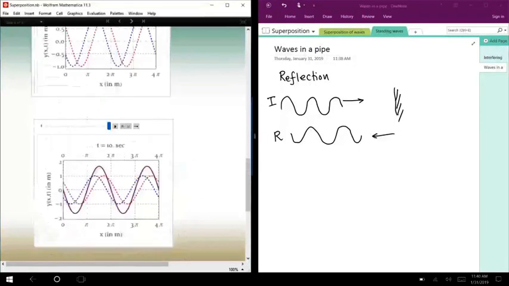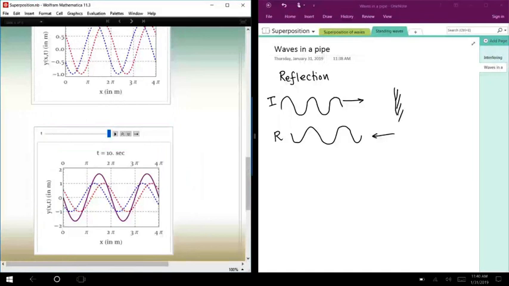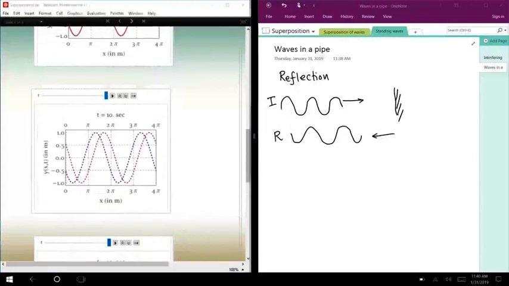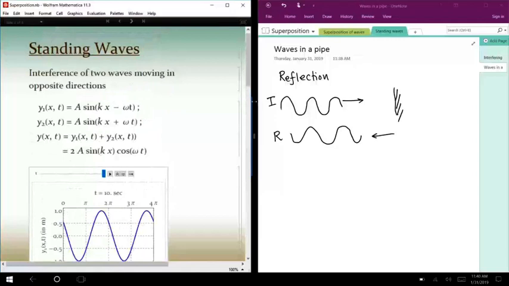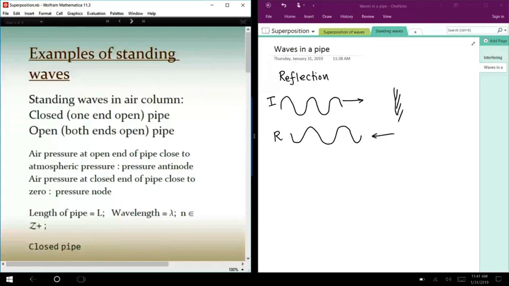And if there is a phase difference, our original formula for the wave, this formula over here, 2a sine kx times cosine omega t, has to be changed. But the idea stays the same, the idea that you have a standing wave is still there. So now we'll look at a particular example: waves in a pipe. Different standing wave patterns can form in a pipe because of reflection.